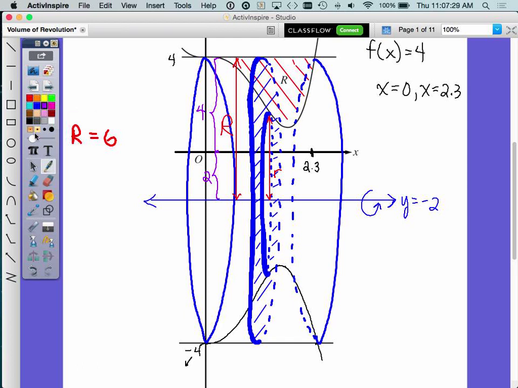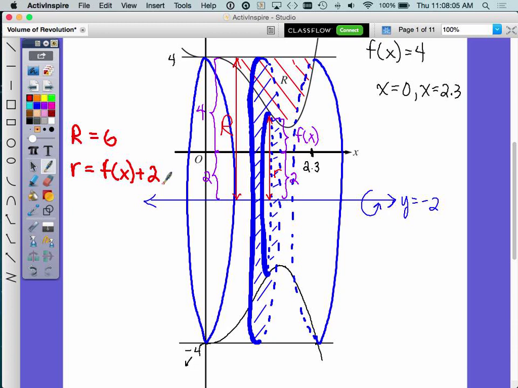And to find little r, I'm going to look at this again. Here, I still know that that distance is always 2. And this distance is going to depend on the height of the curve. This is my y value, and this is f at x. And so that distance is f at x. And so I can see that my little radius is going to be this f at x plus this 2. So I've got f at x plus 2. Now I've done just about everything I need to do.